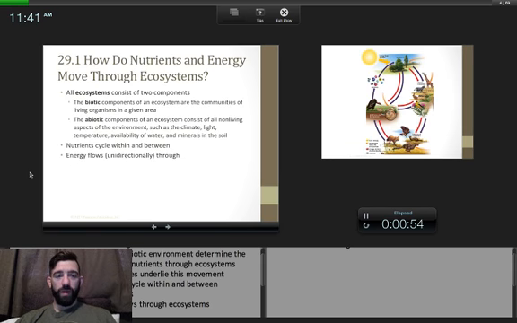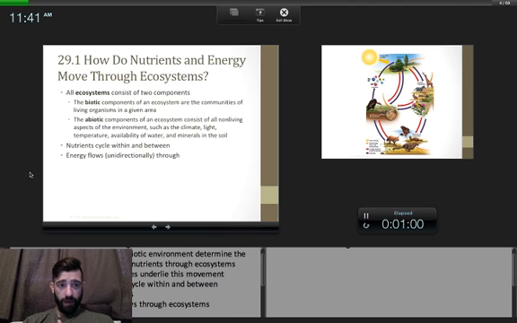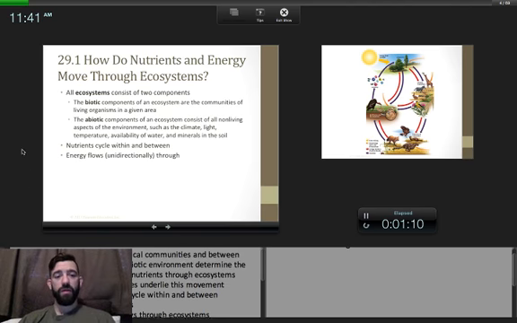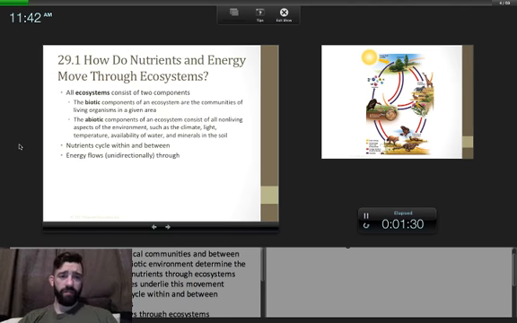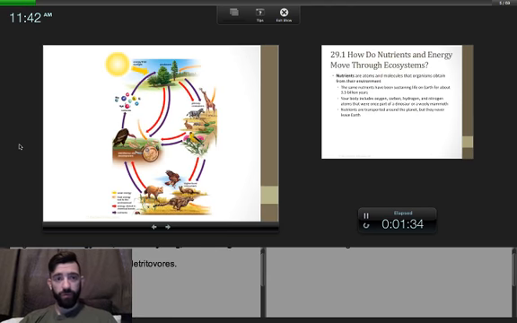We had already gone ahead and defined an ecosystem, both having abiotic and biotic components, and we talked about nutrients cycling within and across ecosystems, but energy always flowing unidirectionally through an ecosystem, right? So it goes up the food web or up the food chain from the producers all the way up to the tertiary consumers, quaternary consumers, whatever, the peak carnivores, and then finally stops and ends in the detritivores and decomposers. So this is that cycle, and this is the last slide we left off on during lab.